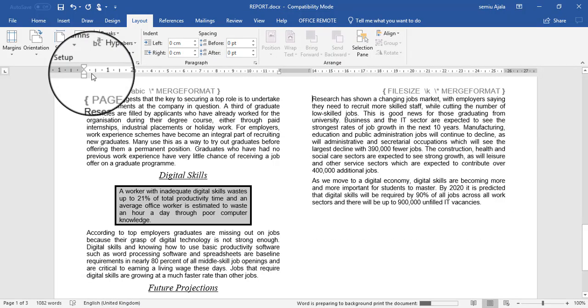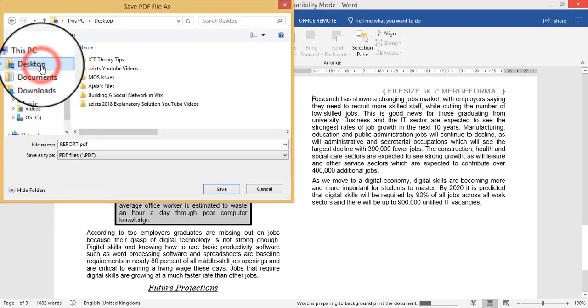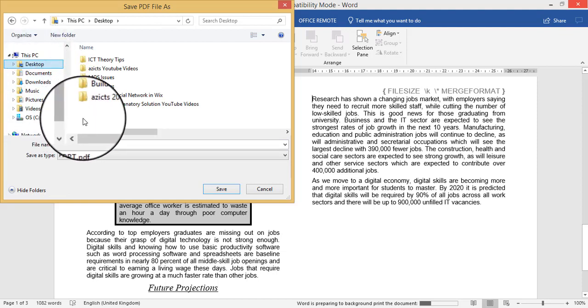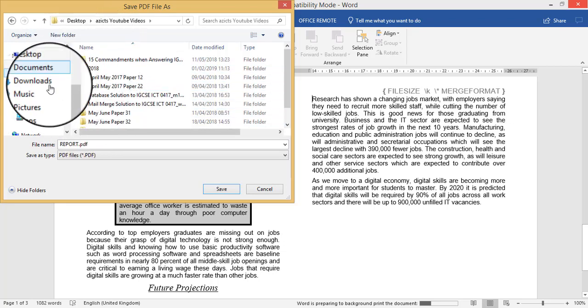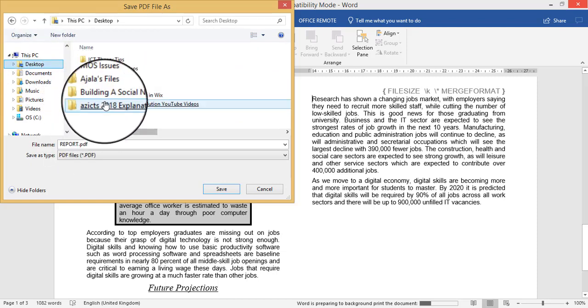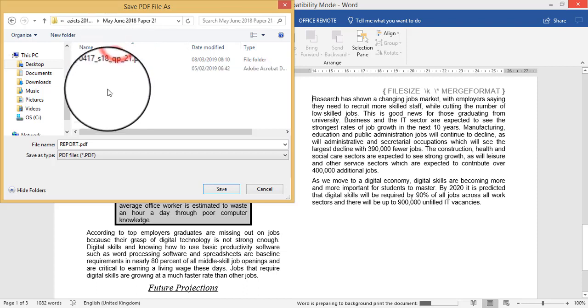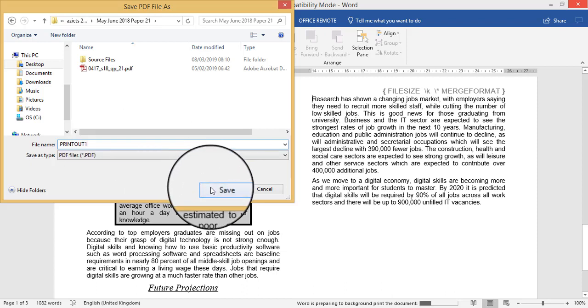Please do not postpone your printing because you may be asked to modify whatever you have printed, and if you do, you may not be able to go back to where your document was before you started printing. So print out immediately without wasting time. Okay, so we'll call this print out one. Okay, thank you.